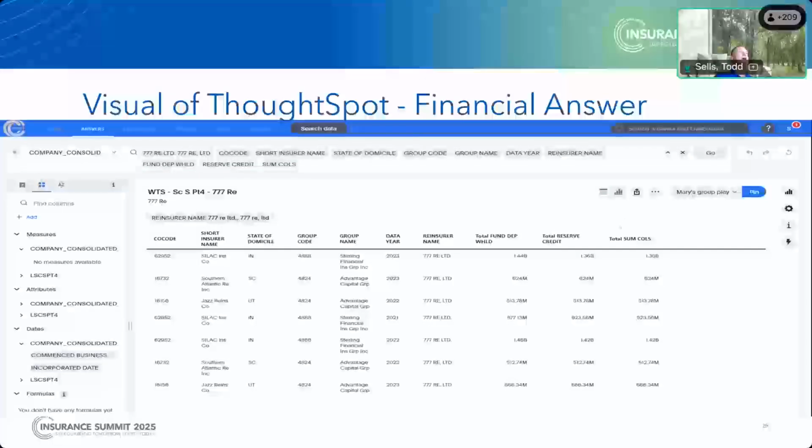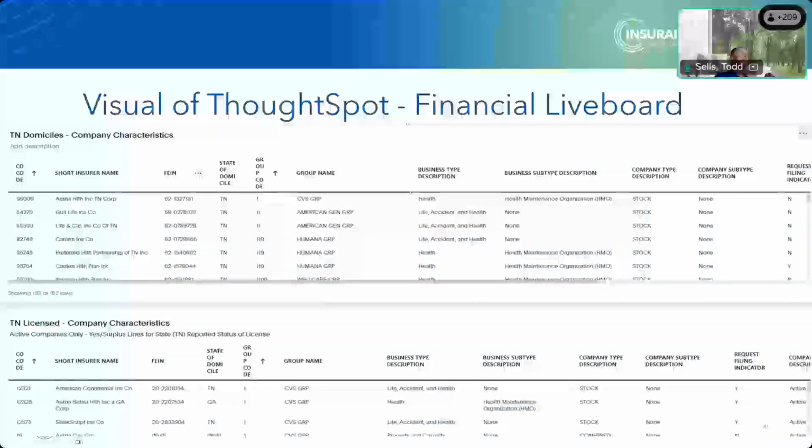So the other thing that I'll say about ThoughtSpot is that these answers right here and these live boards right here, I can create one of those, say, in 20 minutes. And if I'm working with a specific regulator, and that's why I've created the answer or the live board, I can then immediately go out with a few clicks of the mouse and typing in a name. I can immediately share that answer or that live board with that specific regulator. They get an email. It tells them I shared it with them. They open ThoughtSpot, and it's right there for them to begin using and consuming immediately, right? So a lot quicker, a lot easier to share those types of things as we go forward.